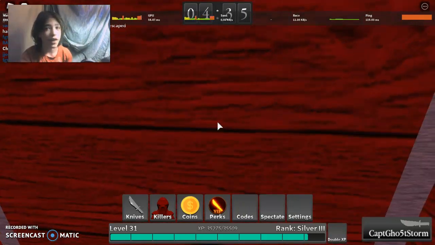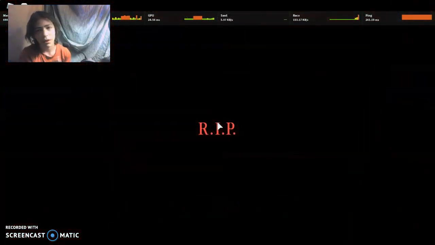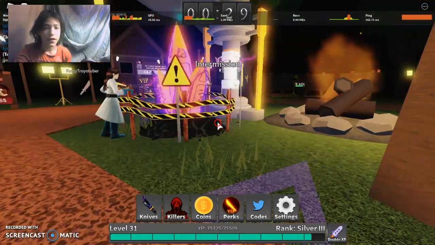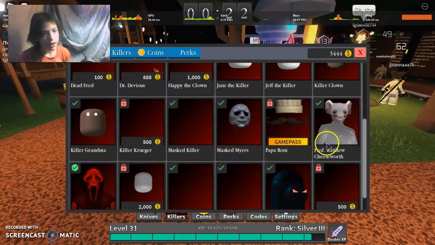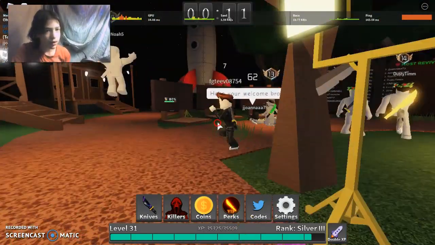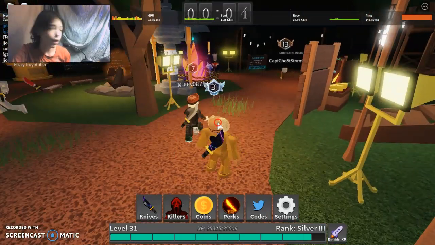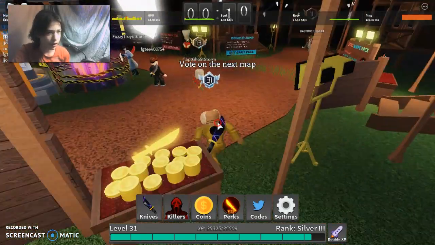Okay, so guys, we're back playing more Survive the Killer. I want to show you how to get the power cell. If you put the power cell into this thing right here, you'll get something really good: when you go to killers, you get the rat right here, and that's how I got it. My whole game is just taking a while to load. So that's how you get the rat, by getting the power cell. Make sure you see that, because I told you guys how to do it.